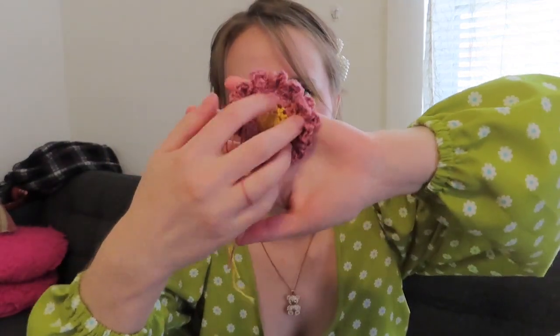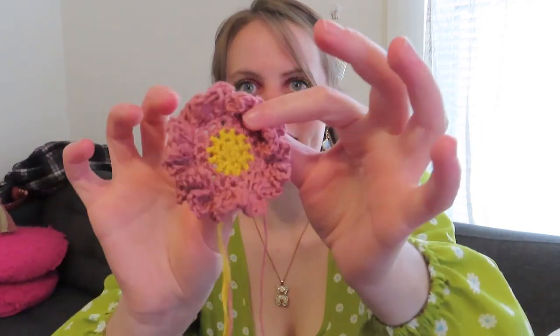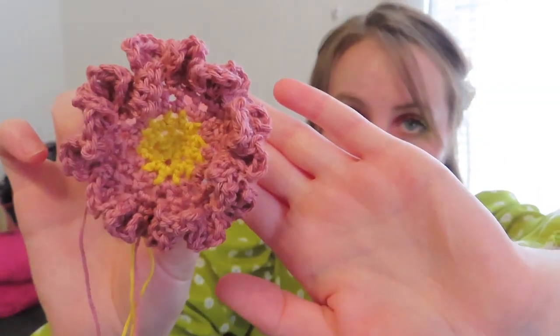I'm kind of having a hard time getting it to lay flat. There. What do we think? I mean, comparatively, when I held it up to my head, it was big enough to be a hair thing, which actually, that would be really cute. Doing that again, holding it up as like a hair thing, that would be cute. Anyway, so here it is so far. I think it's turning out way better than it was when I used acrylic yarn.